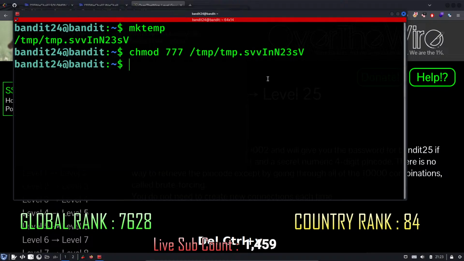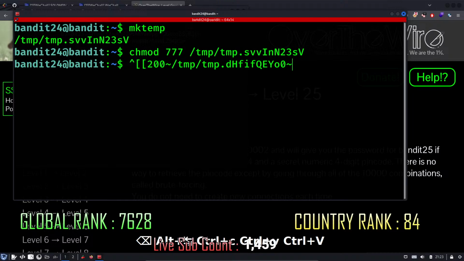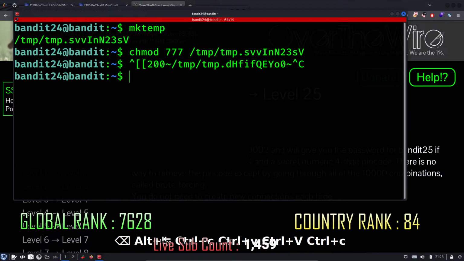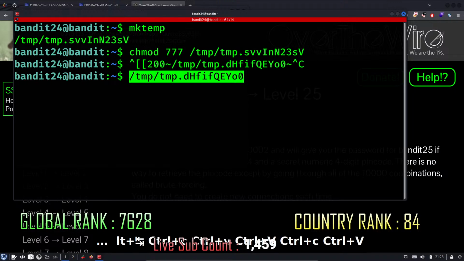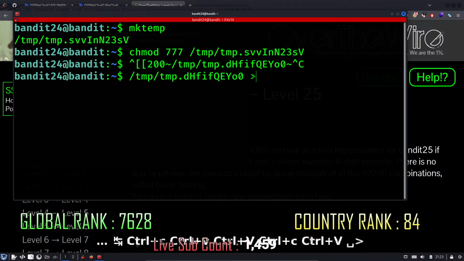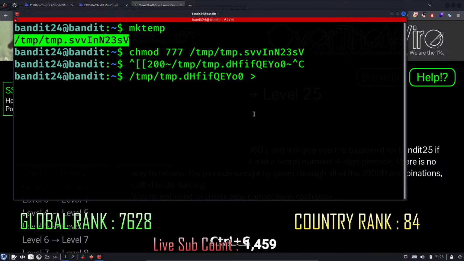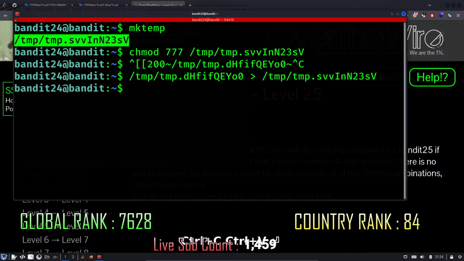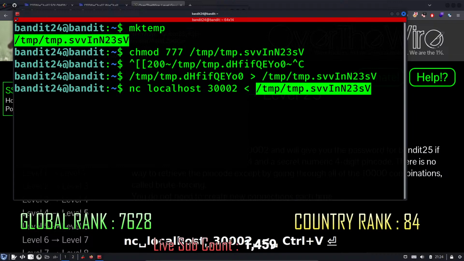Now we have two files, and this is an executable. Control Shift V, and whatever the output is, you output it to this file. Once it is done, you can use this file to send it to port 30002 and input this file.